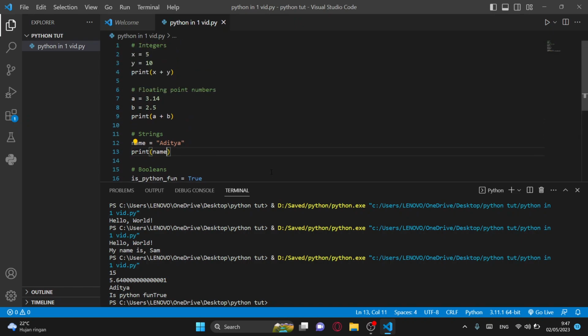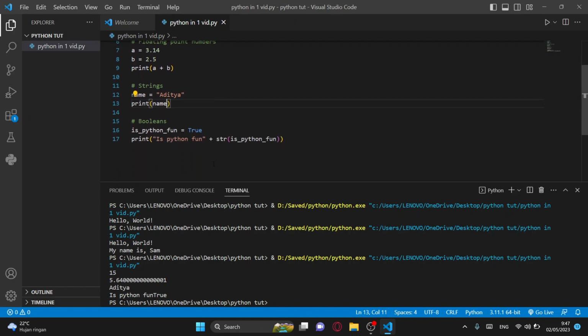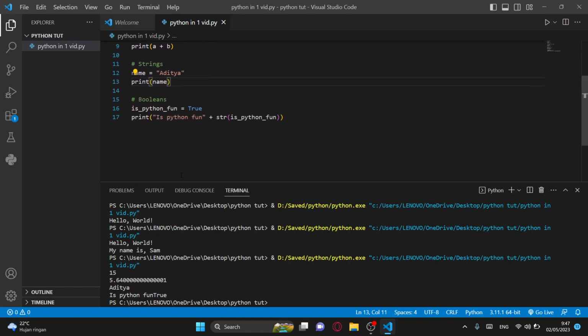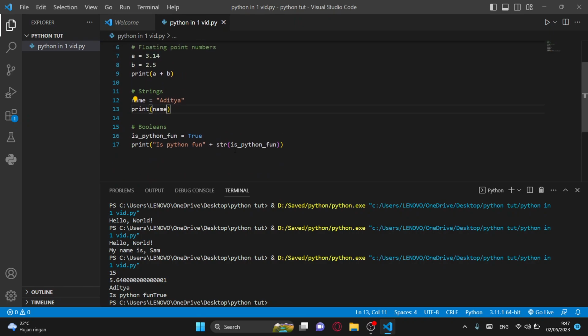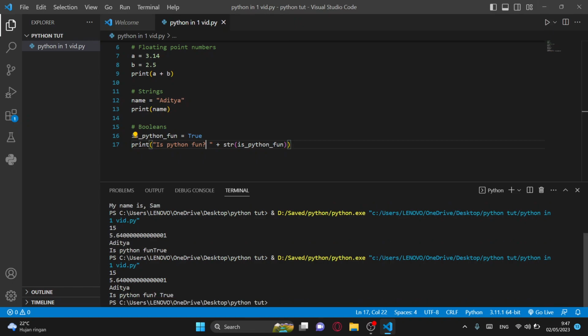We have it. So first one is 15. This will be going for a long time, and then we have 1. This is actually not correct. Computers do make this mistake. I'll be showing you that there will be many mistakes in this video. Just put this as a 0, not a 1. And then Aditya is Python fun? And then we're going to have to add a space. I forgot about the space. Let's run it again. There you go. Is Python fun? That is true.